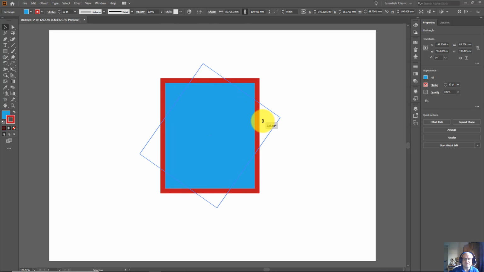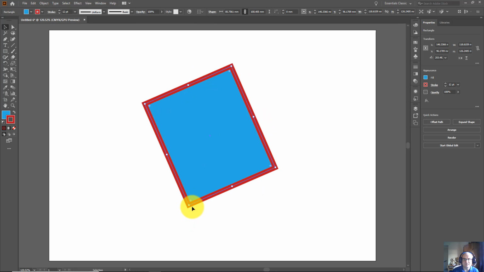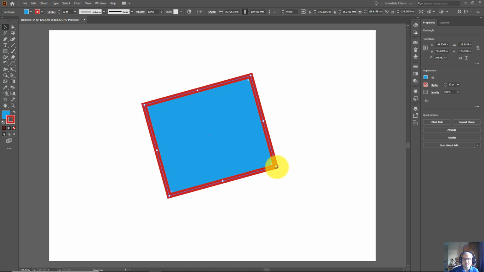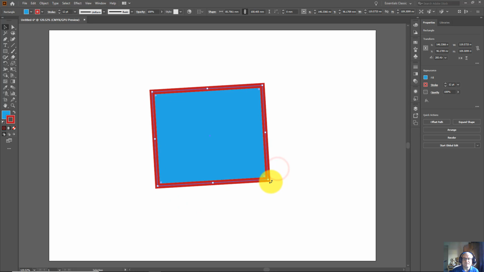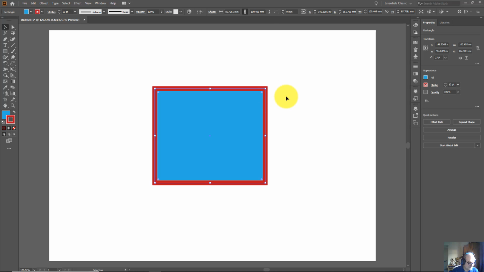And the rectangle is rotated around this center point. If you press the shift key and you will rotate the rectangle, this will be rotated with 45 degrees, incremented for each rotation with 45 degrees, as you can see.